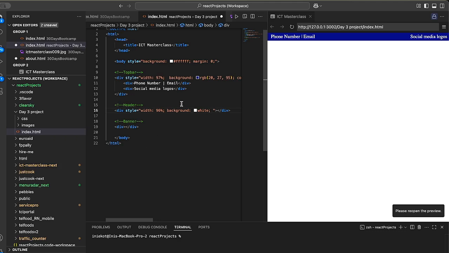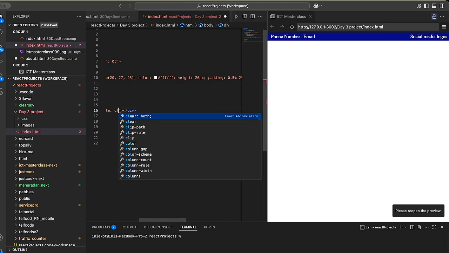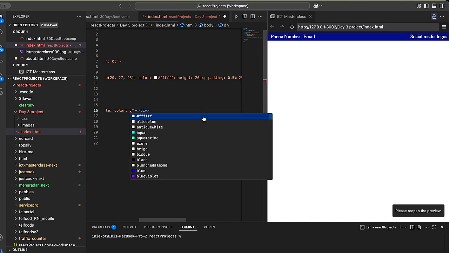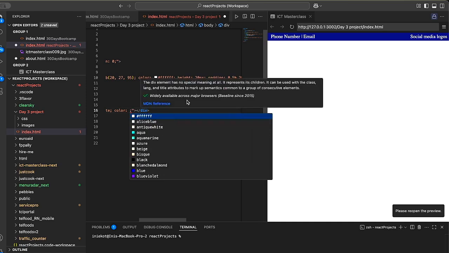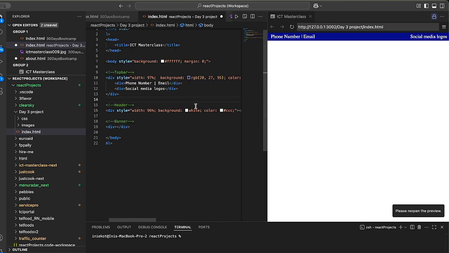And what else do we want? We want the color to be, I don't want black, but let's use something not very dark. I would always want to use CCC. It's a little bit light gray.